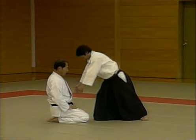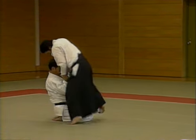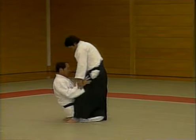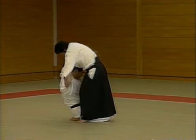His posture will be weakened when you put your hand on your hip. After he is unbalanced, apply Aiki. By pulling him forward, you can unbalance him. Take him off balance and throw.